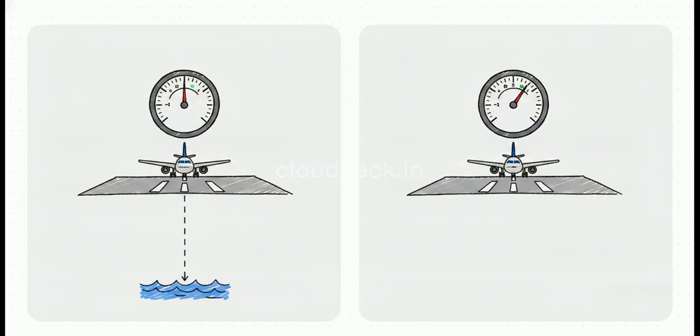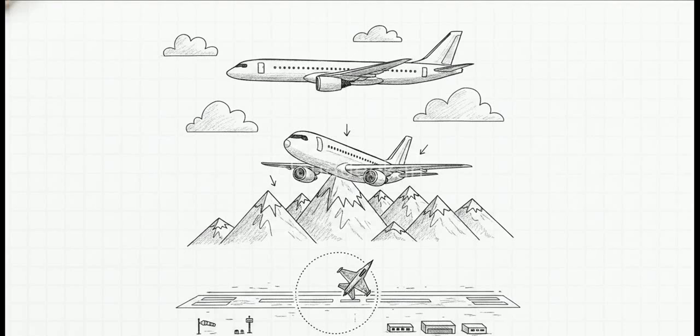If you set QNH while you're sitting on the runway, your altimeter will tell you the airport's official elevation above sea level. But if you set QFE, your altimeter will actually read a perfect 0. In commercial flying, you are going to use QNH almost exclusively for takeoff and landing. Why? Because terrain and mountains on aviation maps are measured above mean sea level, and QNH ensures you safely clear those obstacles. QFE, on the other hand, is mostly reserved for military aerobatics or specific closed-circuit training, where reading a true 0 on the runway is critical for maneuvers. And finally, we've got QNE. That's the standard setting of 1013.25 hectopascals, which you use when you're way up high flying in standard flight levels.